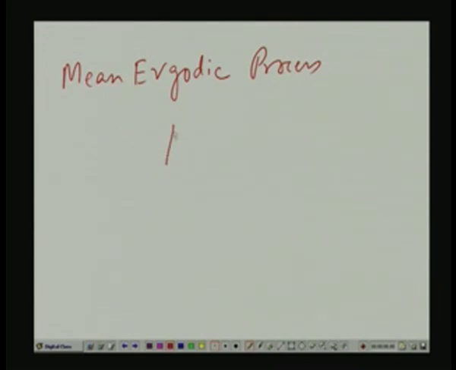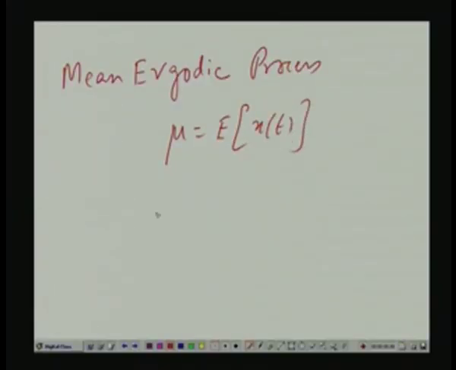Here is the actual statistical average or expectation, which you obtain by taking the ensemble average. If the number of times you observe it before averaging is large and larger, then that average becomes the same as the actual statistical average or expected value of x(t). I am assuming the process to be stationary in mean, obviously, because we have already said that if I talk of ergodicity, it has to be stationary.